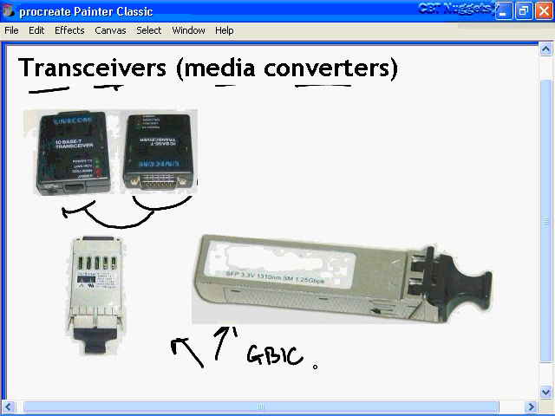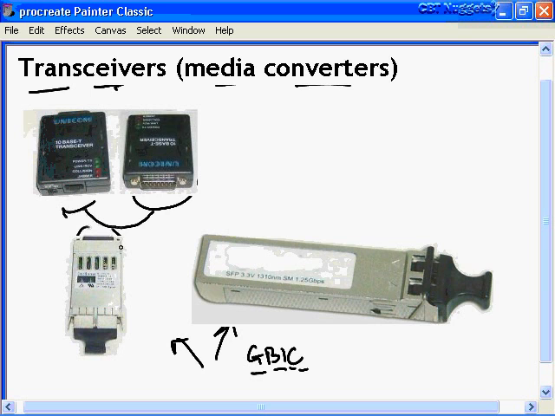GBIC stands for Gigabit Interface Converter, GBIC. It converts the light stream from a fiber channel or an optical cable into the electronic signals that are being used for your network interface card.